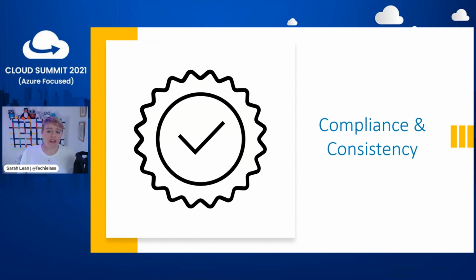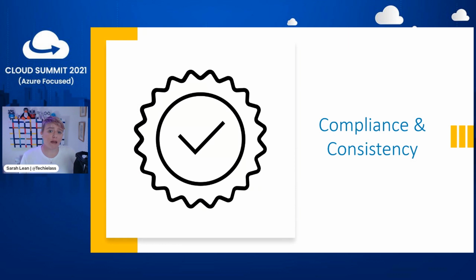Now, another area that Tailwind Traders are a bit concerned about is keeping consistency within their environment. They're a bit worried that having these servers in multiple locations and having different mechanisms of managing and controlling these servers, things will get out of alignment with their processes. So they're wondering how they can keep that consistency and maintain the compliance that they need to for their auditors and their basic internal standards as well.